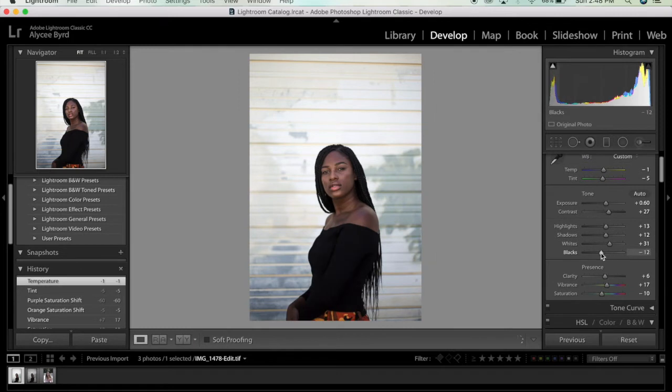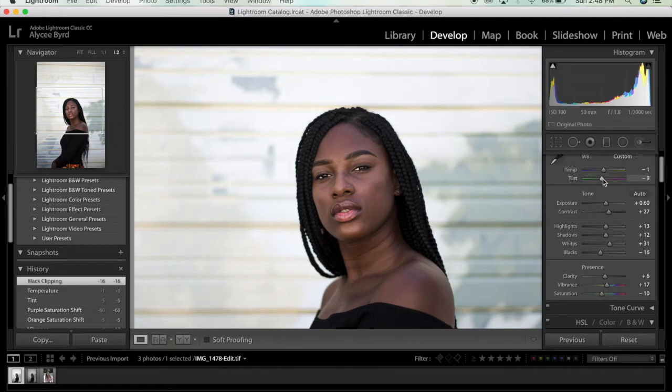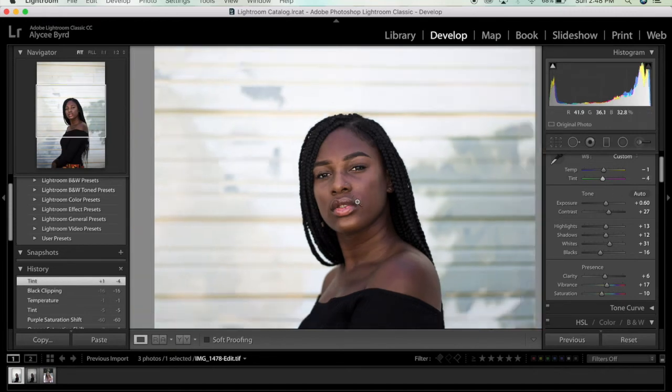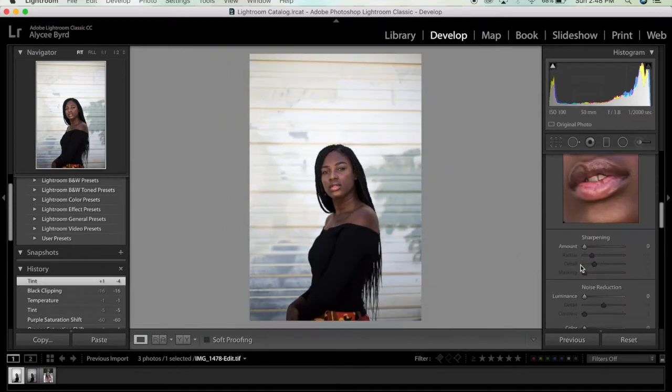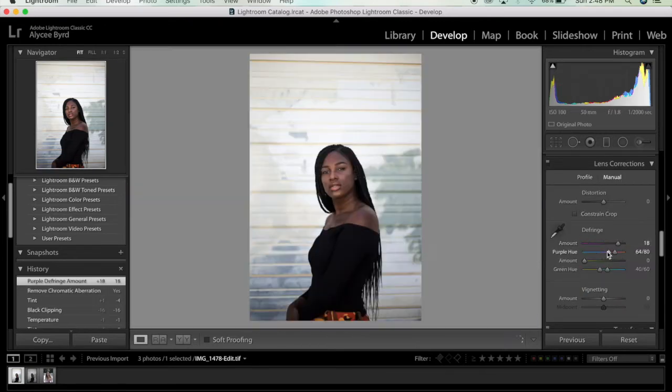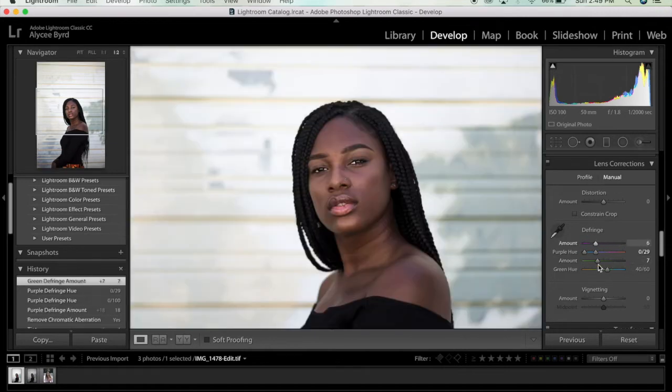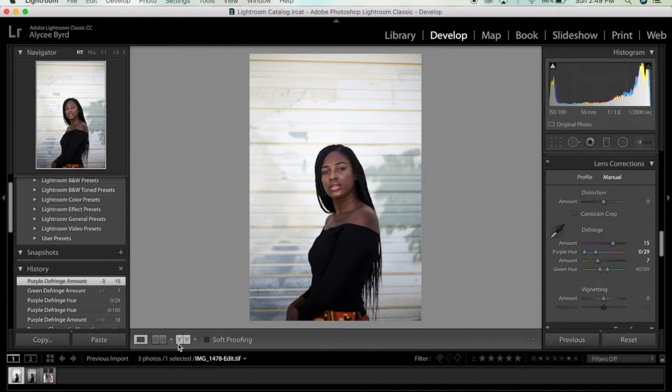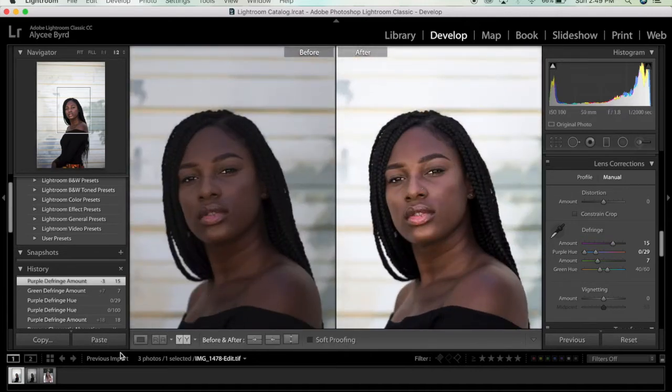We might bring the blacks down just a little bit. That might help the skin tone. Yeah, there's still a cast of magenta to me. I feel like I can see that in her skin, but we might be able to fix that with, what is it, chromatic aberration. I never know how to pronounce that word correctly. And to be honest, I'm not even gonna lie, I don't really know what this does. I just keep moving things until something comes up that I like, and if I don't like it, I just exit and reset and act like it never happened. That might have helped a little bit, maybe not at all. Maybe that's all in my mind, who cares? We're leaving it like that.